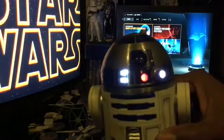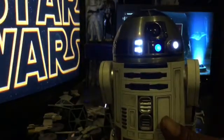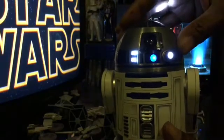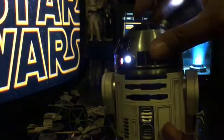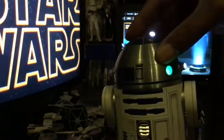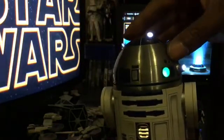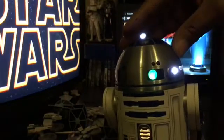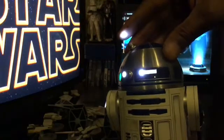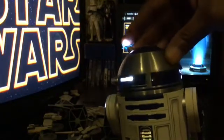Of course, the other features. As you can see, we have the other features going there by pressing the button on the side. So he is lit up, guys, looking really awesome. The back panel looking awesome. So he is looking outstanding, guys. Look at that. That is awesome. Really love it.